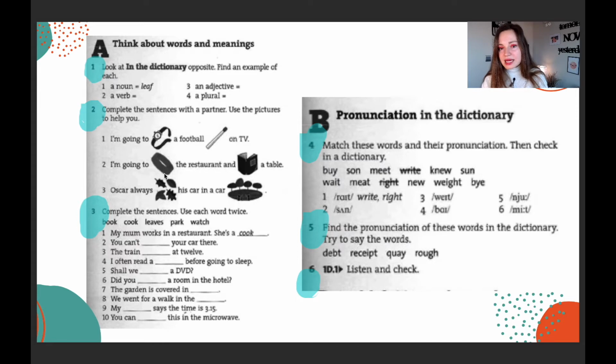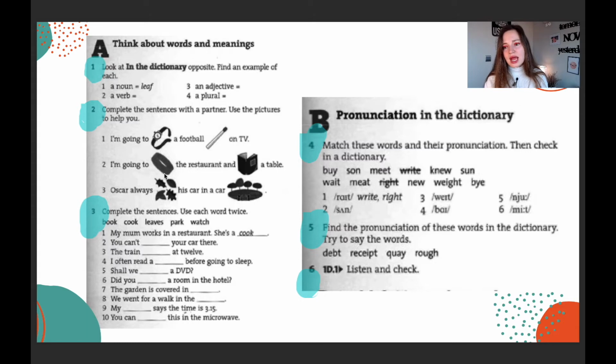In B4 we can see working with pronunciation, and it's also a part of our overall goal to show the learners how to utilize the dictionary. Number 5, here we can see that it asks to find the pronunciation of these words in the dictionary.